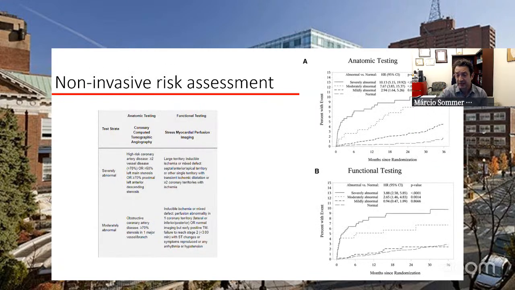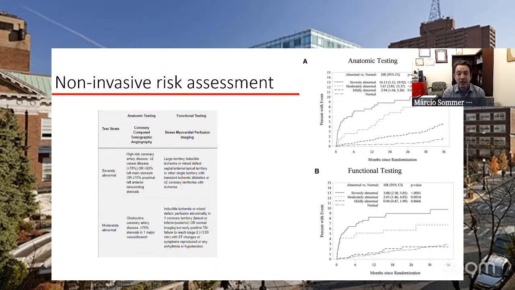plaque characteristics. And this is PROMISE data, and this is the PROMISE definition of the moderately abnormal and severely abnormal test results. And you can read here the amount of plaque and obstruction in proximal disease of each one of the two. And here on the side, you have the prognostic curves of the CT findings versus the functional test finding. And we can find as high risk the severely abnormal people from CT as we do from stress testing. So we can find within the people that have plaque, that have CT results, which ones are higher risk, which is the key to manage this patient.